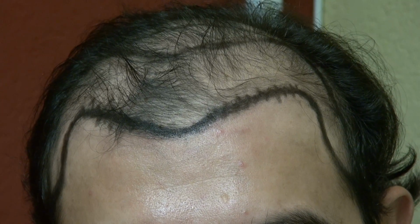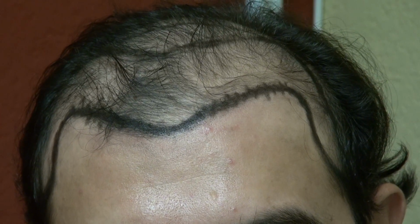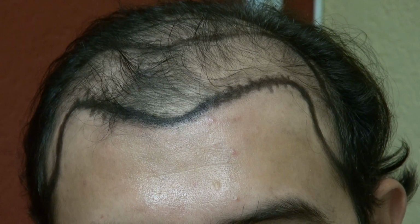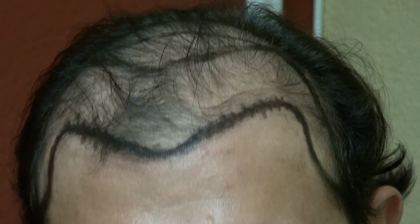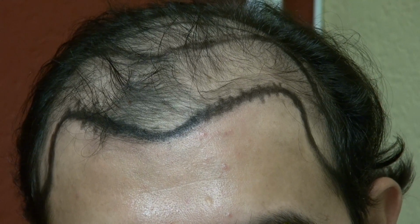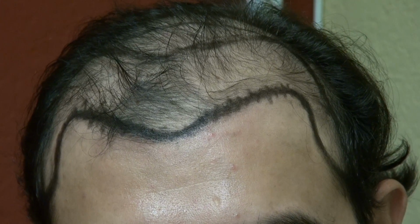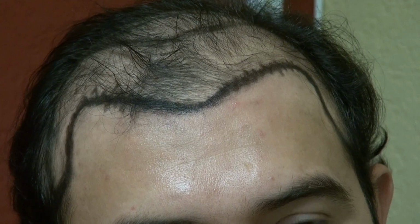My work will be very natural, and the density, of course, will be there. I'm excited for him because in 8 months to a year he will look fantastic. He told me that losing his hair really affected his self-esteem and self-confidence. So once we do this, it will look completely different.